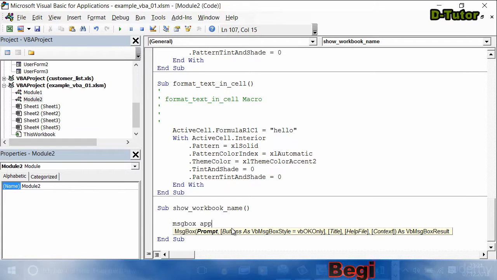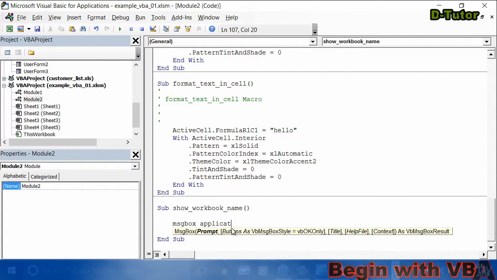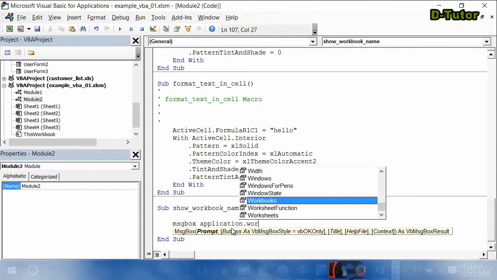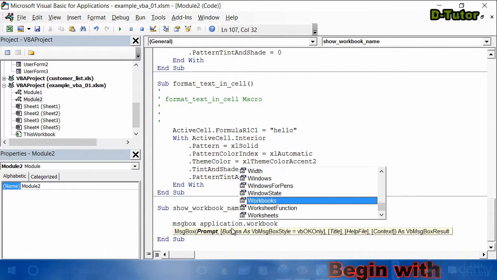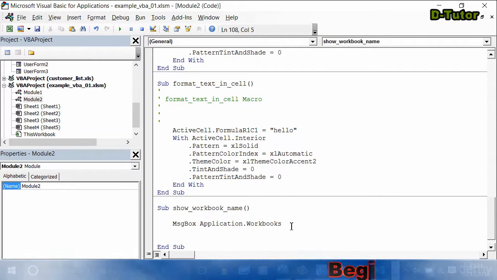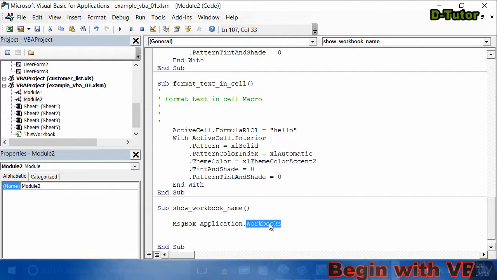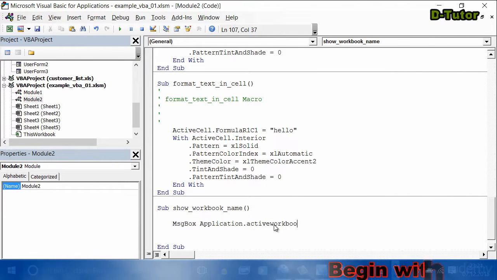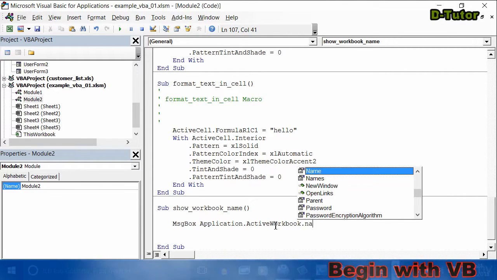Then I say Application.Workbooks, or I can say ActiveWorkbook, the workbook where we are, dot Name.